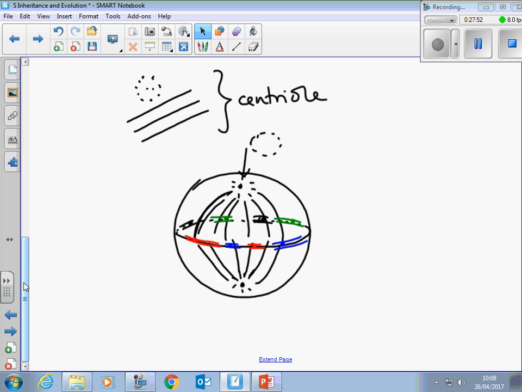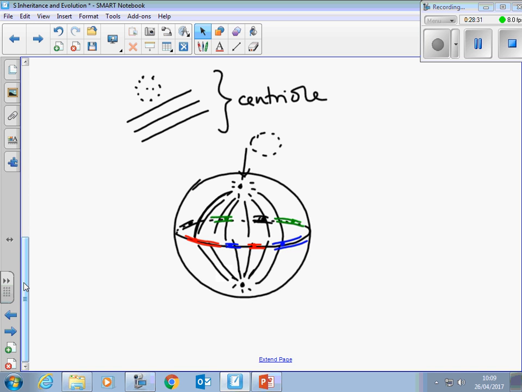The third phase, bottom left on your diagram sheet, is anaphase. What happens here is that the spindle fibres that are attached to the centromeres start to shorten. As they shorten, they pull on the centromeres and break them. The two centromeres that we're then left with belong to the individual chromosomes, as they are again now. The two chromatids have been broken back into two identical chromosomes.